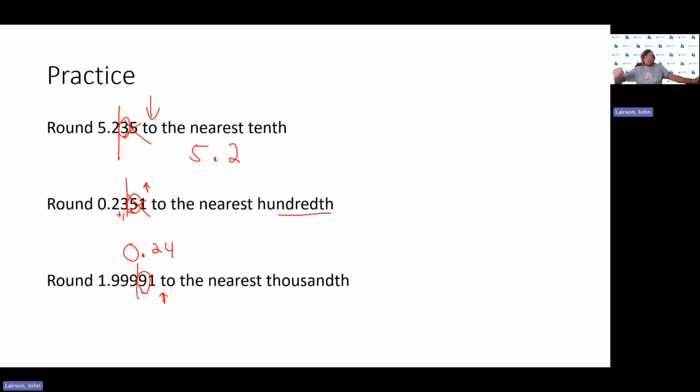Now this one's a little tricky, right? Because when I add 1 here, I can't write a 10 in the thousandths place because that's 2 digits. It has to be a 1-digit number. So what's happening here is I'm carrying over. This becomes a 10, and so it becomes a 0, and then this 1 carries over. And same thing with this 9. Again, it's a 0, and then 1 carries over. Again, 0, and then 1 carries over. And finally, I'm out of 9s, so I've got 2.